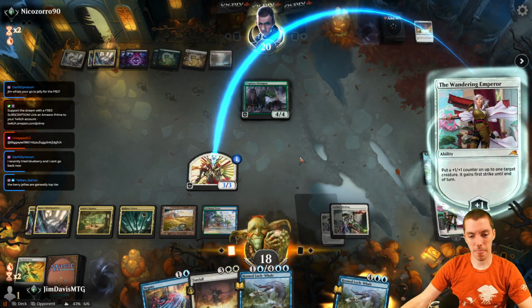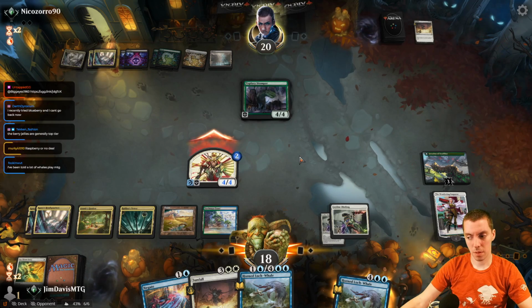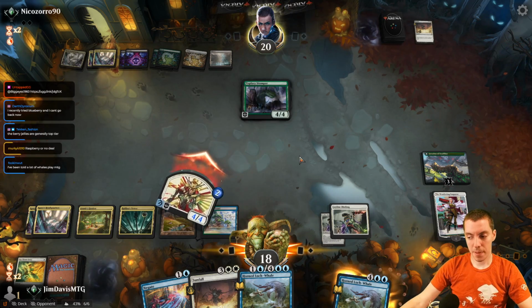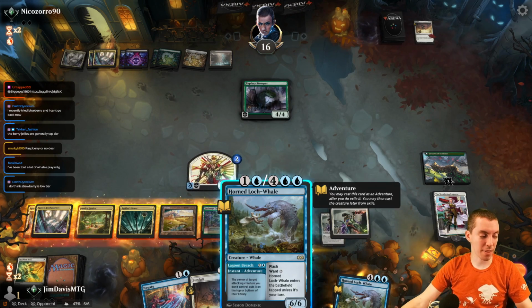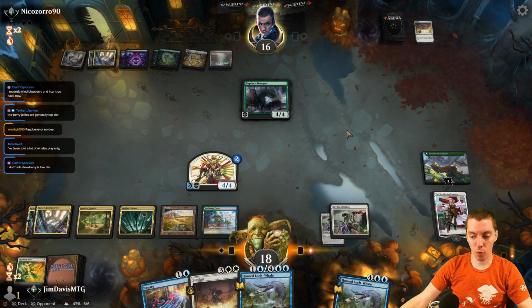Plus here. Attack for 4. Remember your training. Been told a lot of whales play Magic: The Gathering. That's Watsy, always fishing for whales.